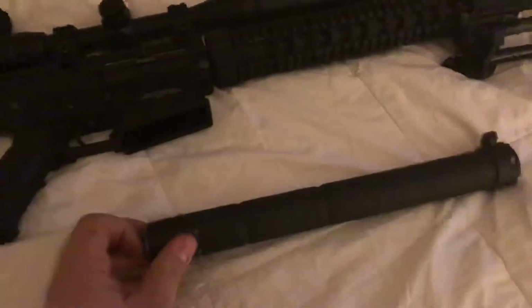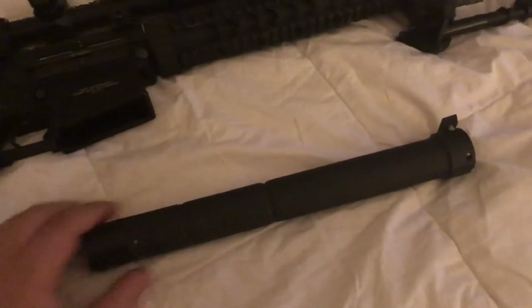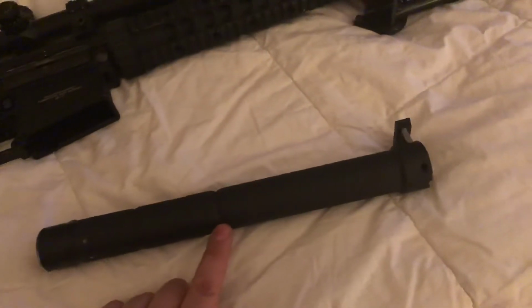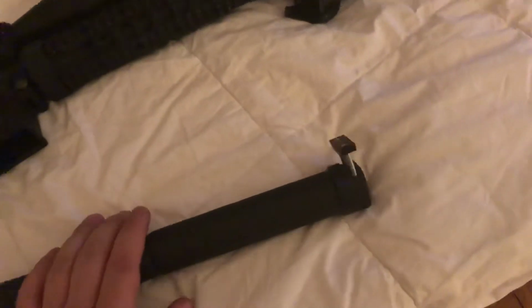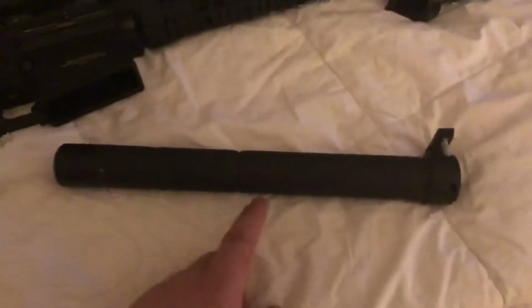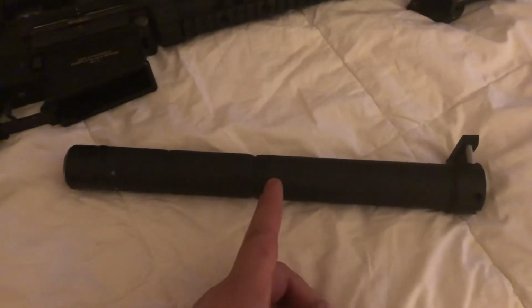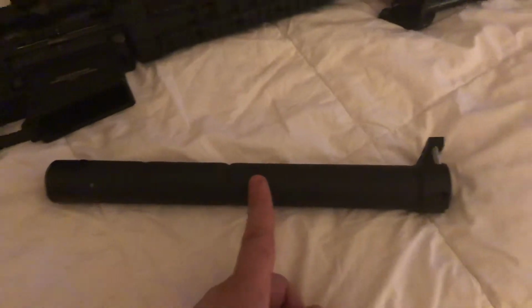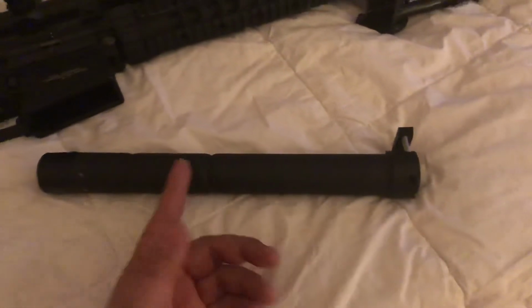Stock, there's just this small metal tube. So I tried ways to remove the spacer to get access, but I couldn't. This base piece here unscrews, but I couldn't find any way that I could remove that. It's like a plastic spacer. So without damaging it, I could find no way to remove it.